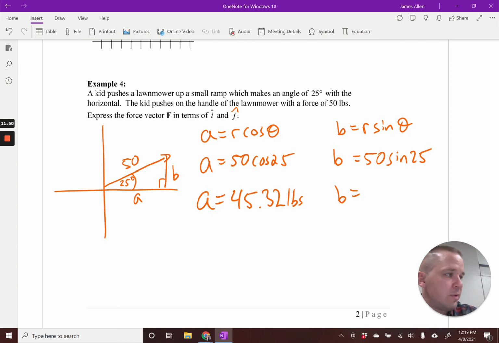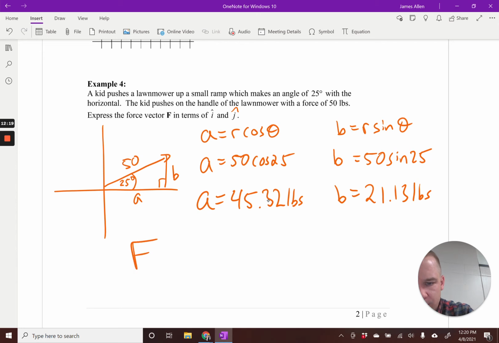And then in our vertical direction, we've got 21.13 pounds. And it helps to put that in context, right? The A is in the horizontal direction, the B is in the vertical direction. And it makes sense that the force is higher in the horizontal because that angle is pretty mellow. But once you pass 45, now those values will switch as to where the force is greater, right? And it's nice to make sense of those things in your head and be like, okay, why are the numbers like this? Did I make a mistake, right?